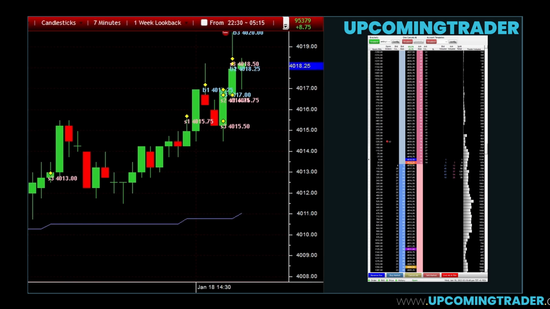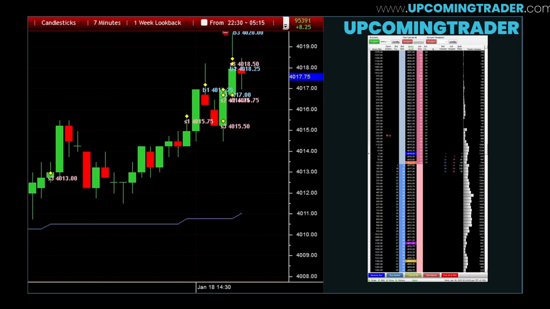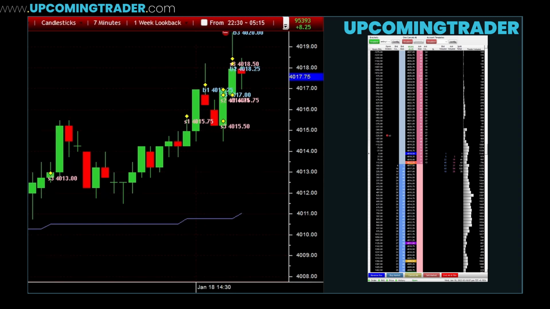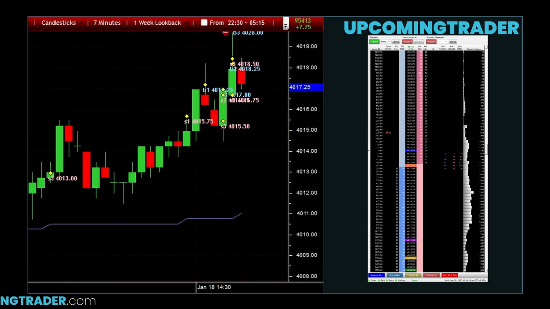Now, how can you actually use the volume profile in your trading? One of the most common uses is for finding support and resistance. Imagine price moving up toward a high volume area. That area could act as resistance, causing price to stop or turn around. On the flip side, if price is falling and comes toward a high volume area from above, it could act as support, causing price to bounce back up.